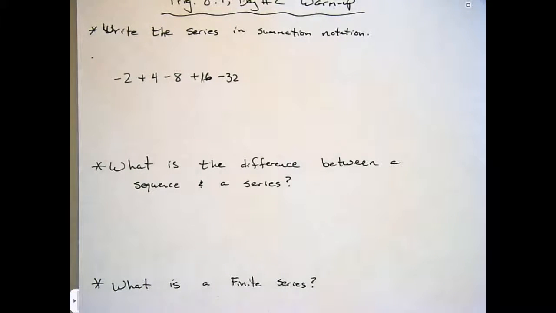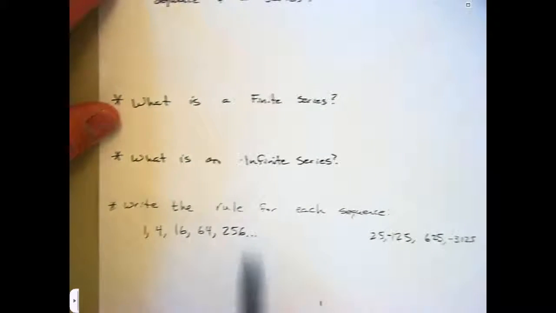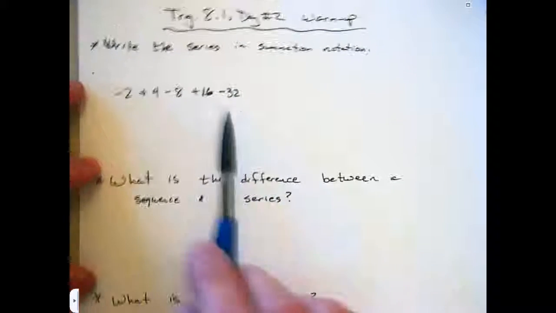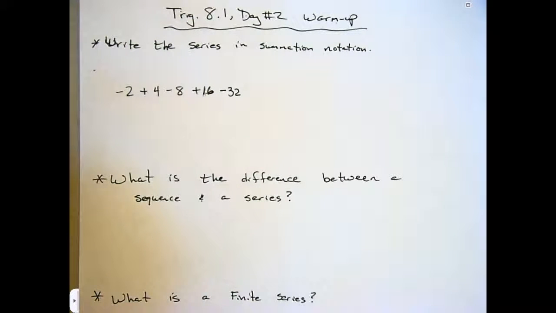Okay. Let's talk about a few different things here. First, almost even a bit out of order, I want to talk about this question right here. What's the difference between a sequence and a series? Good, yeah. For a sequence, in a very generic sense, you're just listing them. You have commas in between. A series, you're adding or subtracting them. Okay? Difference between a sequence and a series.